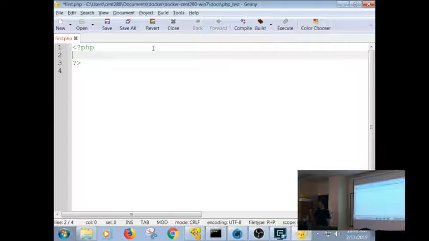But because they have a PHP extension, you cannot upload it directly to Laulima. You've got to put it in a compressed file first so that Laulima doesn't clobber it. Okay, so this is actually a PHP file. It doesn't do anything. What we're going to do is just use one of the most basic commands in PHP, and that's the echo command.